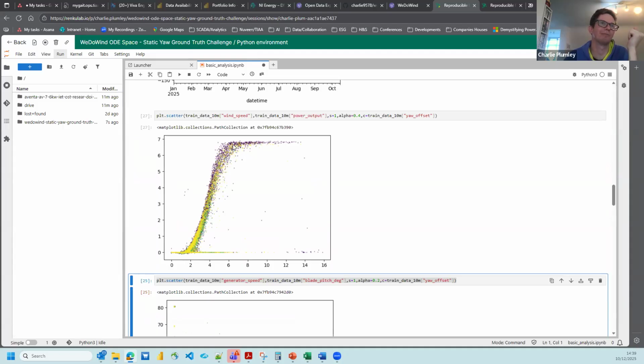Near the power curve here, it looks like the yellow dots are slightly to the right of the other points, which means the turbine is producing less than it otherwise could. So as a first glance, that suggests to me that you might be able to identify the yaw offset based on wind speed and power from the turbines.